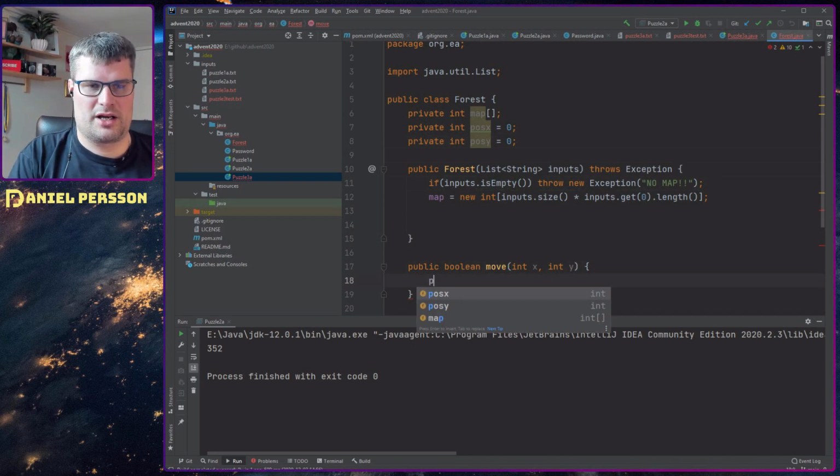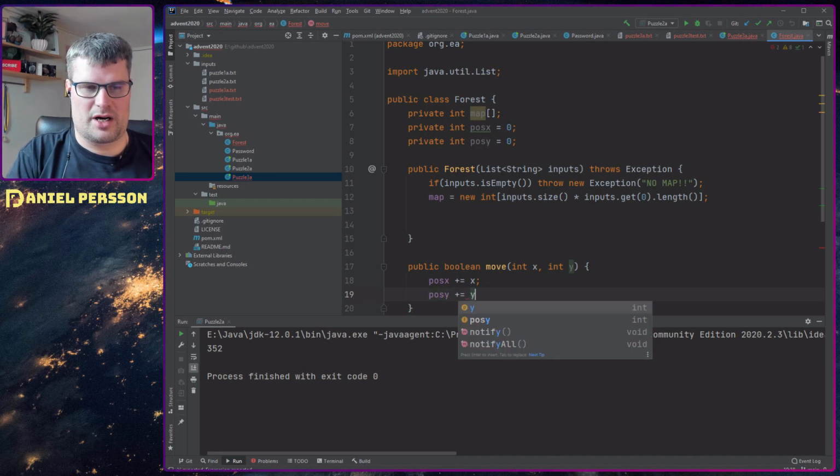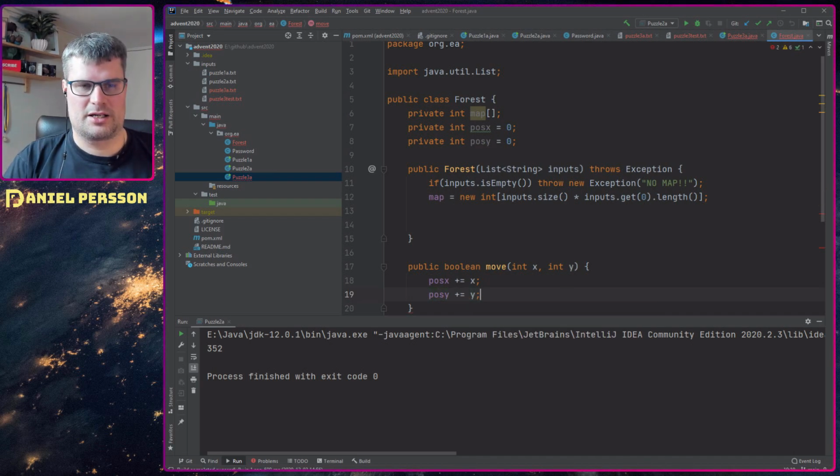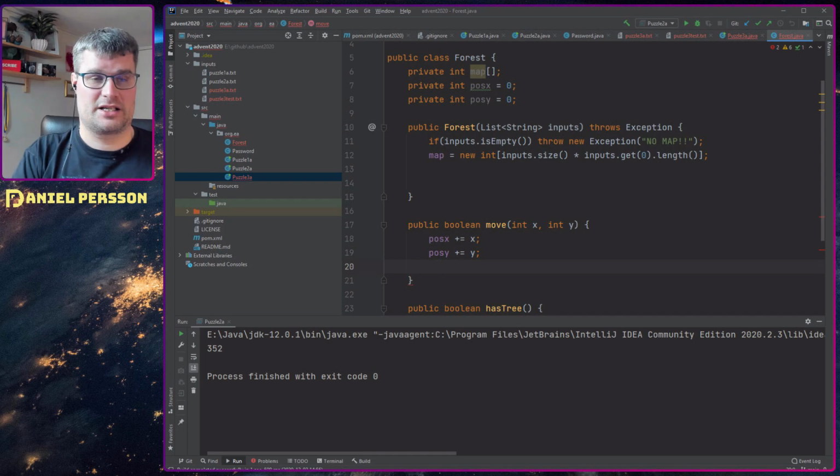And here we take pos x, increment that by x, and pos y, increment that by y. And we need to have more functionality here because we need to check that it's actually okay to do that.